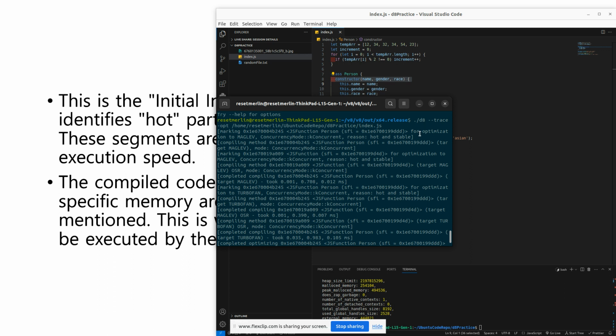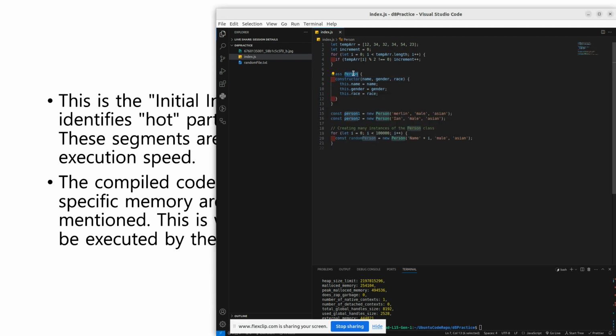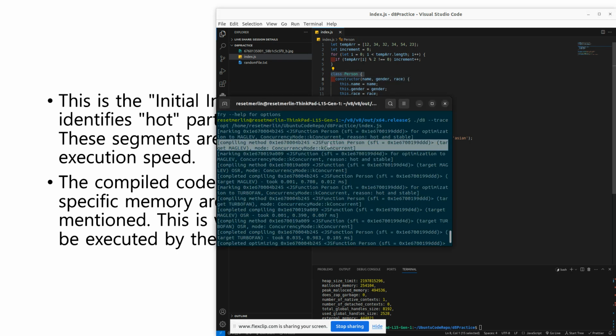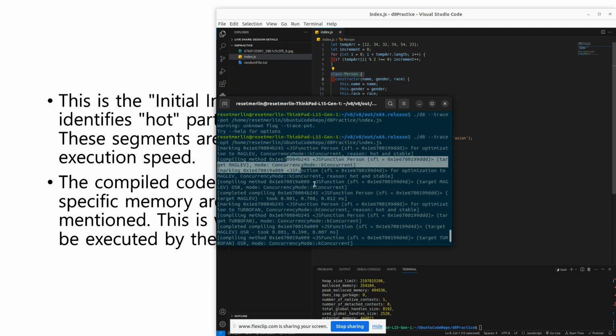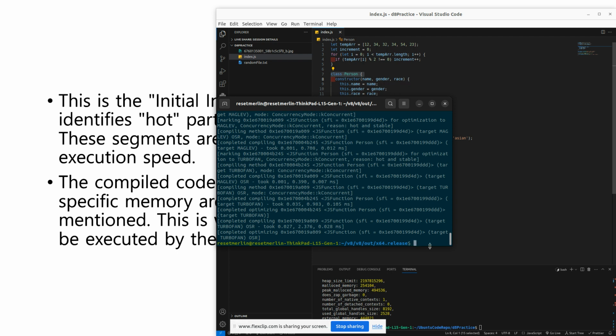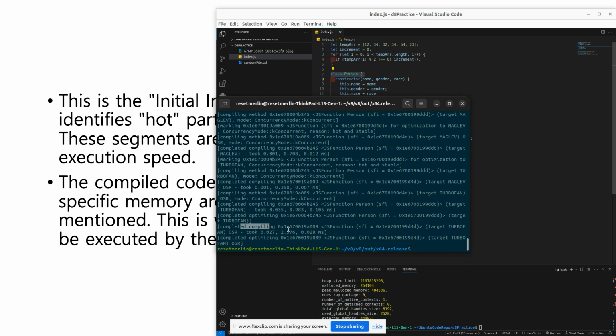The meaning of this is that we optimized this JS function Person. Why? Because it's hot, it runs a lot. So we compare this and make it optimized, and we can see the completed optimization.